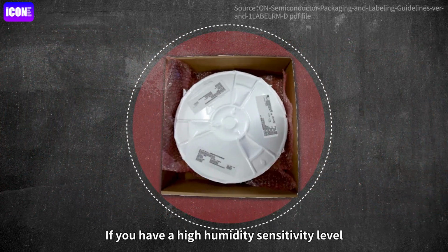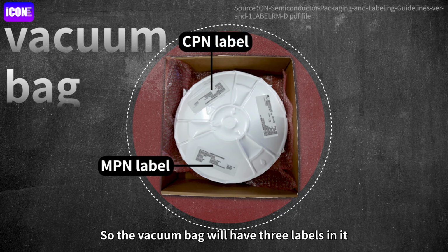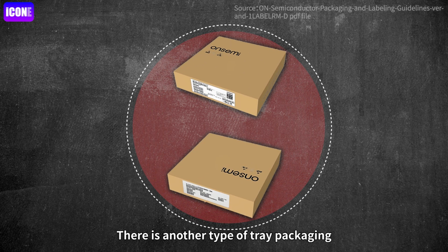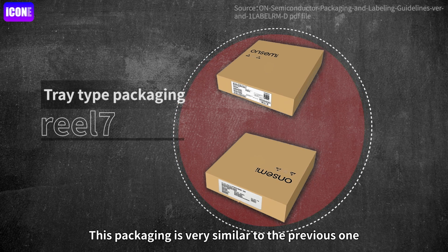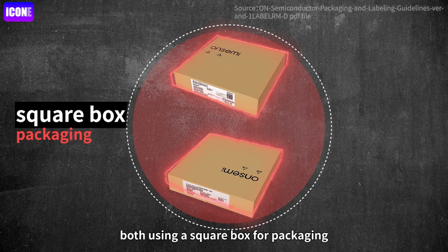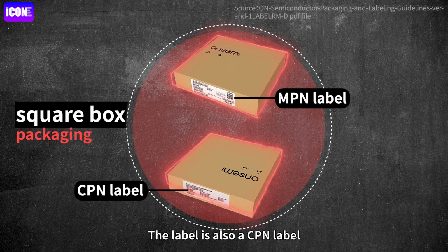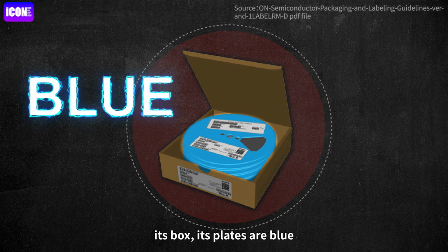If you have a high humidity sensitivity level, there will also be a vacuum bag. So the vacuum bag will have 3 labels in it. There is another type of tray packaging, which they call Reel 7 packaging. This packaging is very similar to the previous one, both using a square box for packaging. Of course, each box has an MPN label and also a CPN label. The only difference is that in this packaging, the box and its plates are blue.